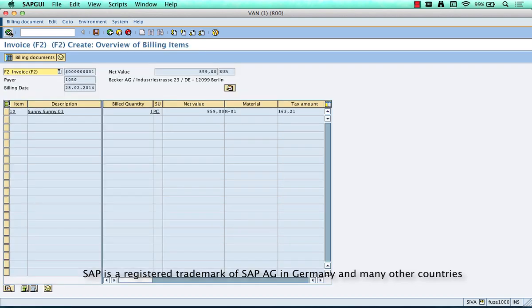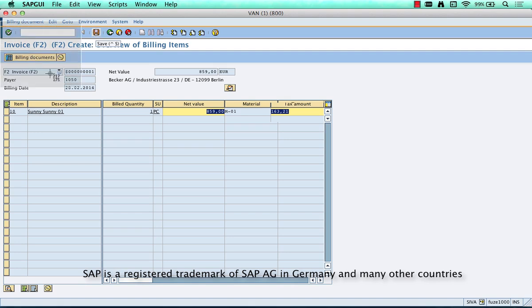Now the system will create a new document called the invoice document or the billing document. The document type for that is F2. We can as well create our own document types, but for now let's just go with the standard proposed invoice, and it says we have shipped a quantity of 1 of whatever material, and here's the net value, here's the tax, whatever, and then click save.